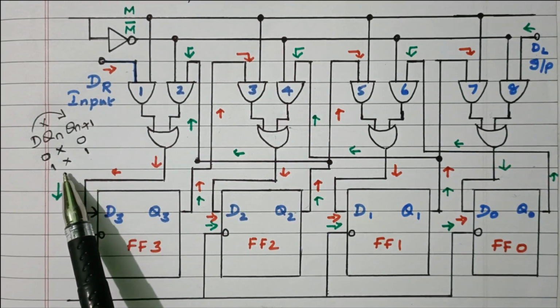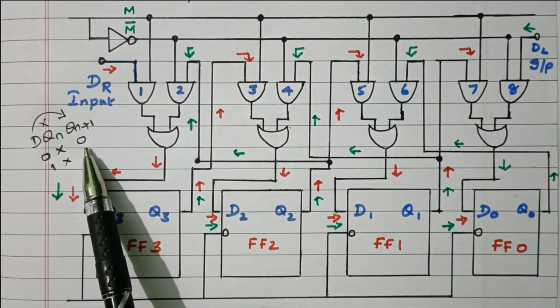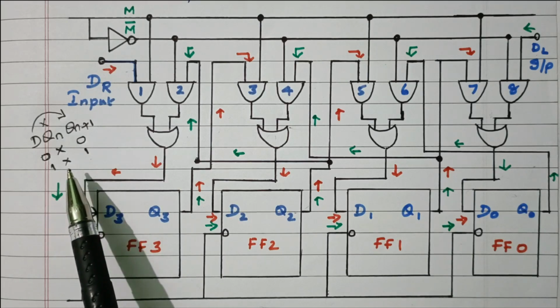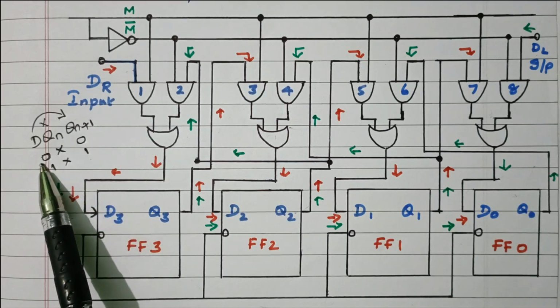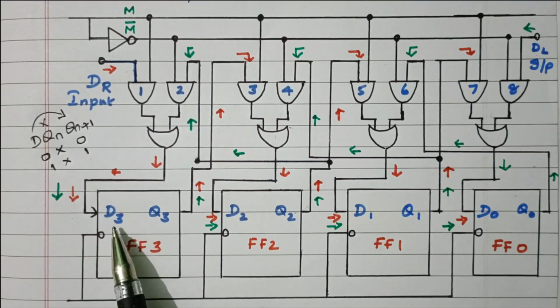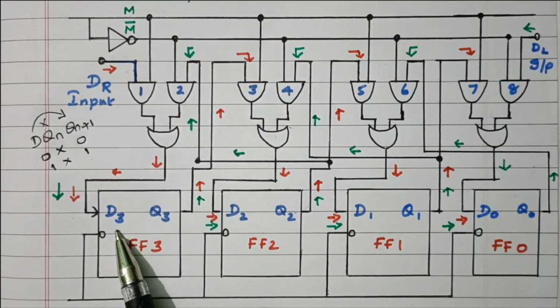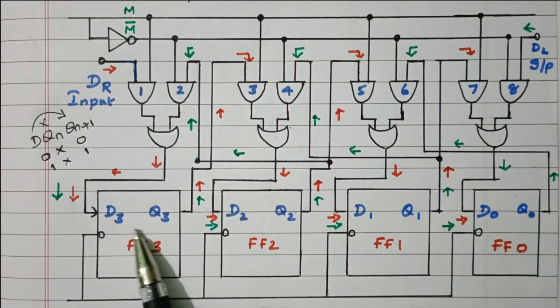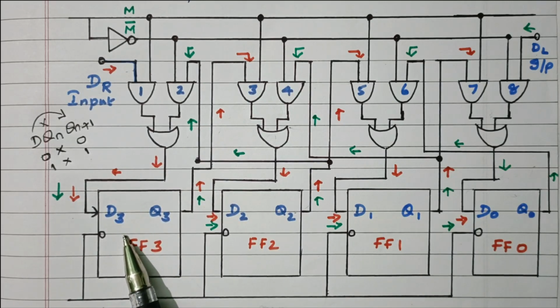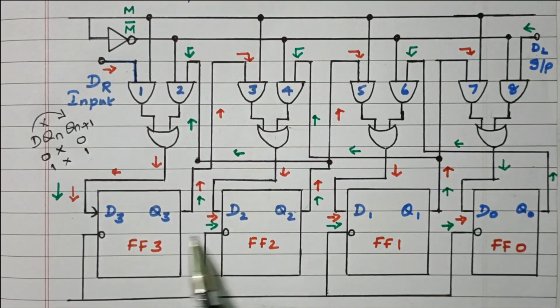So we can easily shift the data from right side to left side or left side to right side, or we can pass data serially or parallelly, all are possible, because what we send is the same thing available at the output. If you pass 1 at D3, Q3 is also 1. If D3 is 0, Q3 is also 0. So there is no change. Because of this property of the D flip-flop, that input and output are the same, we use the D flip-flop for the digital register, for sending the data serially or parallelly, shifting right, left, everything. Now we have discussed the D flip-flop.